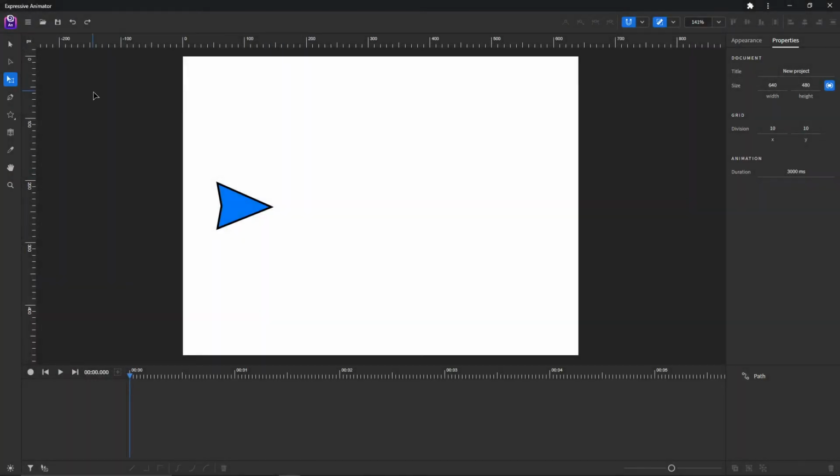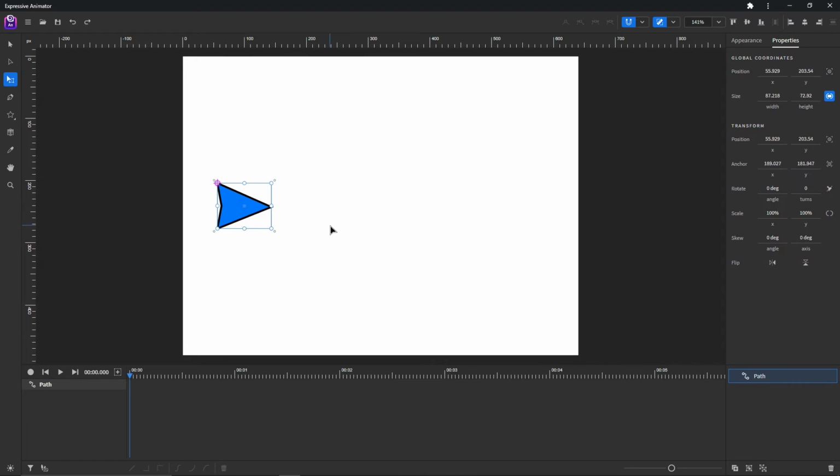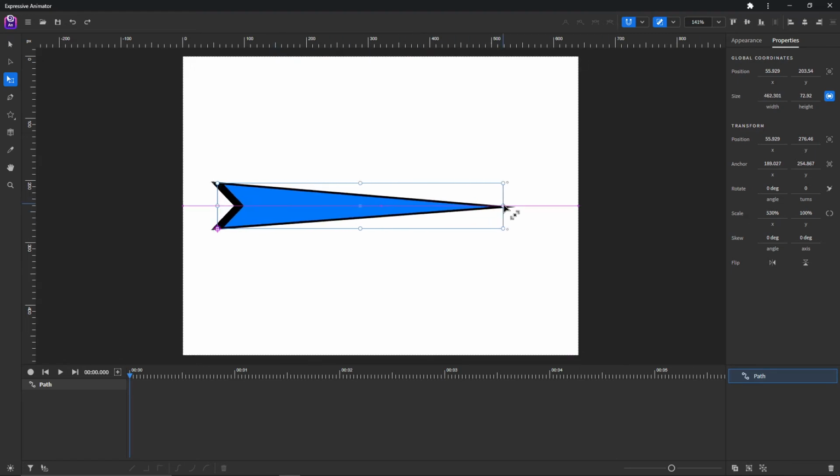Now let's take a look at the transform tool. You can choose it here in the toolbar or by pressing the L button on your keyboard. With the transform tool, you can select objects, move their anchor point anywhere you want, and you can rotate them. Notice that the rotation happens around the anchor point. Unlike the selection tool, which will resize the object, the transform tool will change its scale. Let's take a look. As you see, the scale changes.